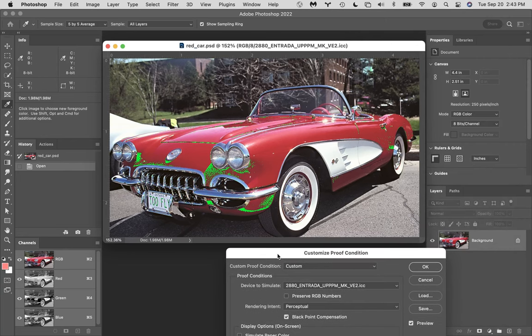That specific inkjet printer printing onto this Entrada can handle so much of what was out of gamut. The little bit here, down in here, these areas that are flagged in green, I'm not that concerned about. There's not that much detail there anyway. So for me, printing on this printer, I'm much better off actually using relative colorimetric than I am using perceptual, because there's so little that's out of gamut. If I use perceptual, it will change every single color in my image. And if the car maker cares about the color of the car, then I'm in trouble.